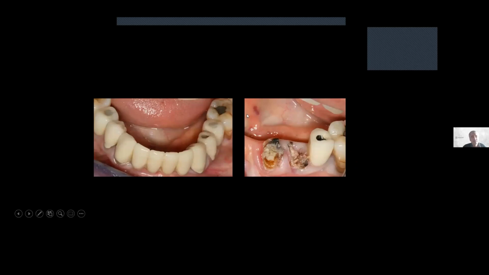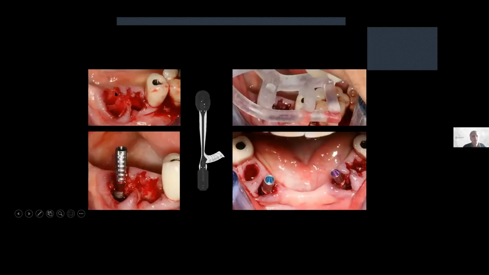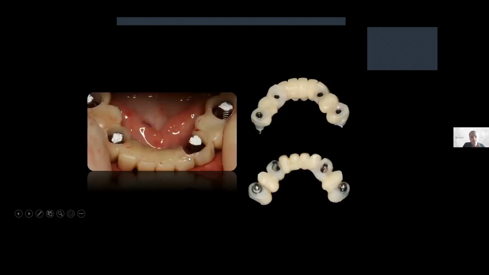So we just took the restoration out. You can see these 2 roots, failing roots on the other side after the extraction. Then we use our guide just to stabilize the first drill. There's no need to, but we were trying also these kind of guides. Then we place the implant. We have this torque control. We get into 30 to 35. We can test the primary stability, and then we can put the restoration on top, fix it.